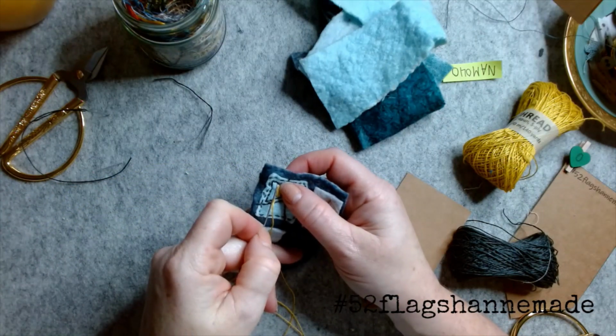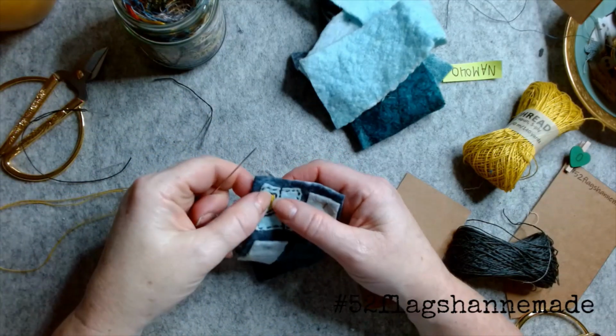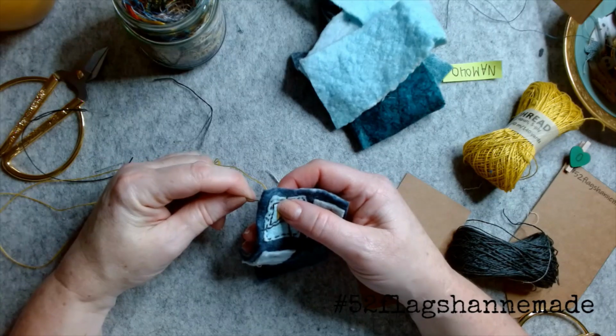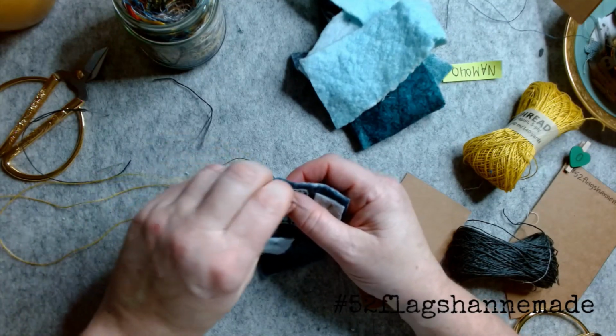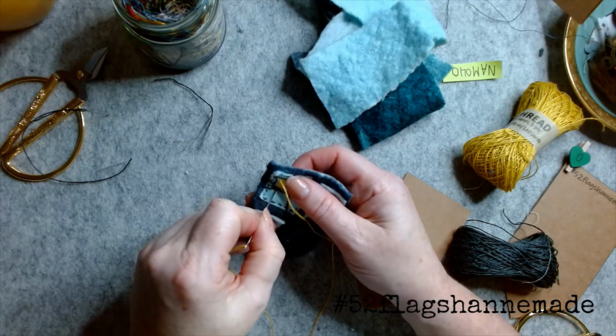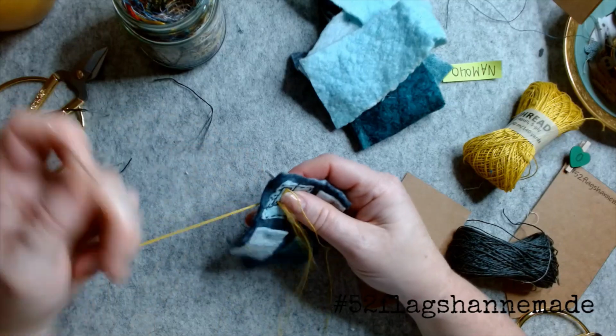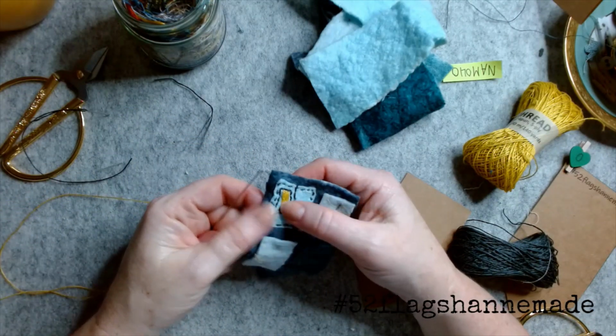So it's just going top to bottom, keeping on the inside of your little frame and just having this little pop of colour, especially if you can get something that's contrasting to your backgrounds. Just makes your little windows shine. So mine has sort of got, I suppose, a bit of a wintry feel.